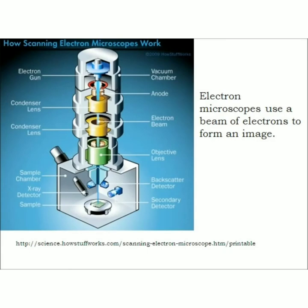So the way we get these electrons to head down toward the specimen is that under this you'll see a disc called an anode, and anodes have a positive charge, and of course negatively charged electrons are going to be attracted to our positively charged anode, so they head off in that direction. But there's a hole right in the middle of the anode, so once these electrons start moving toward the anode, some of them will simply go right through it. Also, the stage down here on which you're going to mount your specimen also has a positive charge, so that also keeps the electrons moving in this direction.